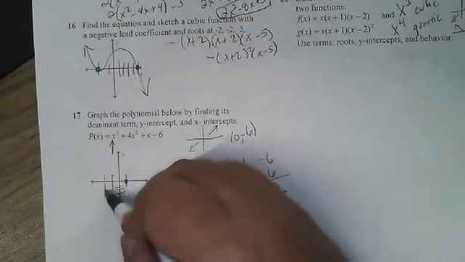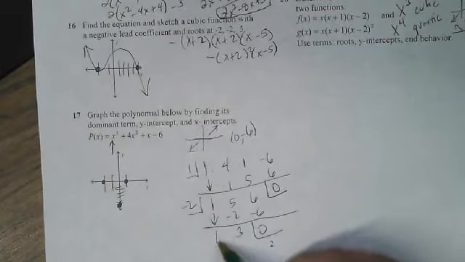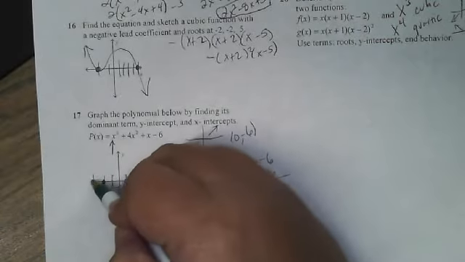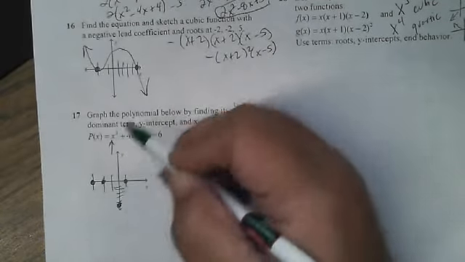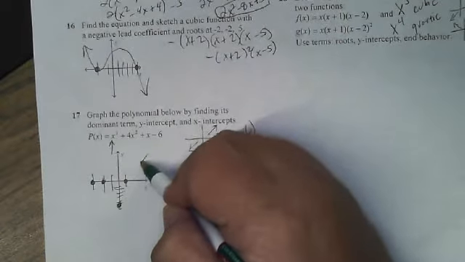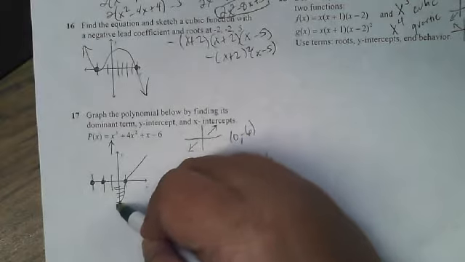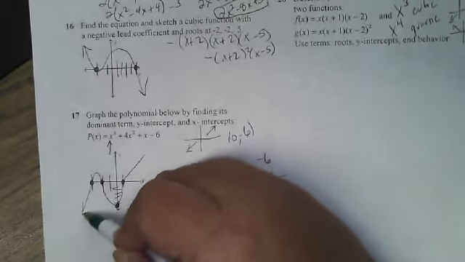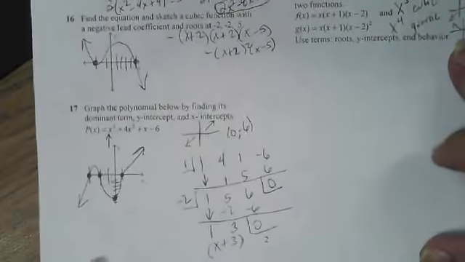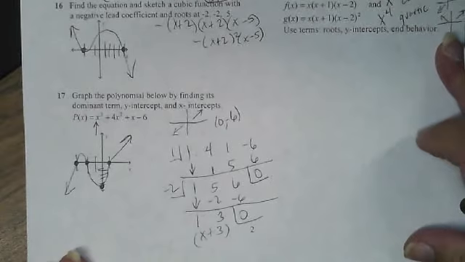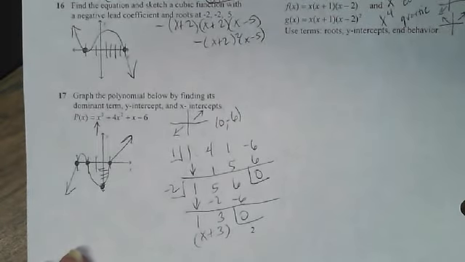And then the last one right here shows it as x plus 3. So negative 3, and we start here, go down through, up, and that's what it would look like. Use your calculator, put in the calculator, see what it looks like, draw what the calculator has. No one should miss the back page.